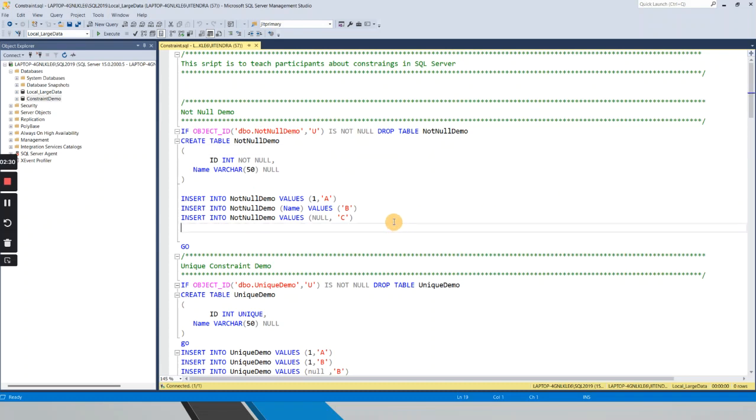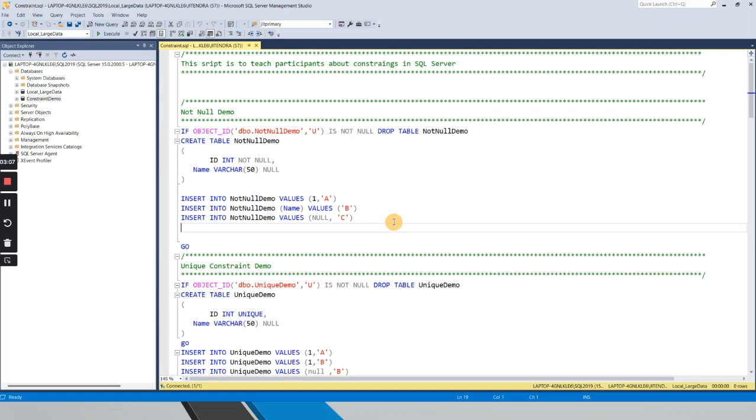First we will see not null. So what is not null, right? In Microsoft SQL Server, or in other databases also, you can specify the column as null. Now null means nothing. It is not a space, so you cannot take null as a space. The values in a column either can be not null, which means you will have to specify the value for that column, or if you mark the column as null, then you may insert a value or you may not insert a value. And that's where this first constraint comes into the picture, not null.